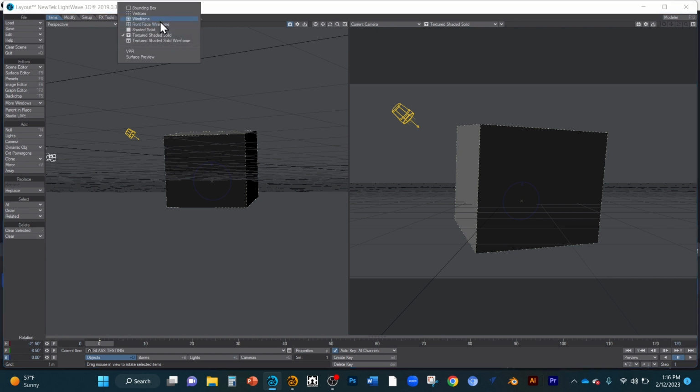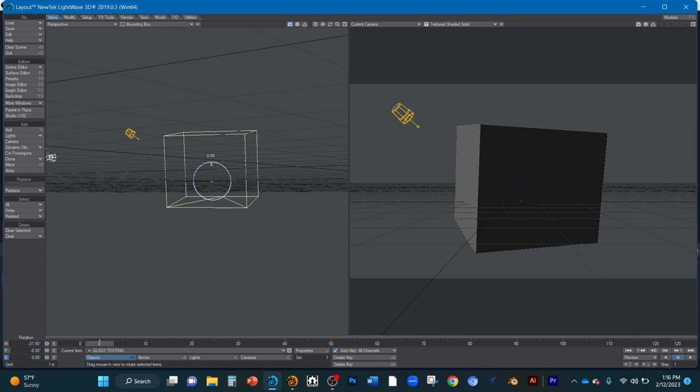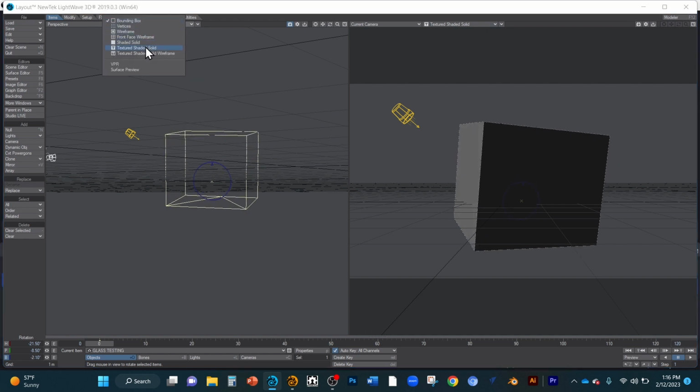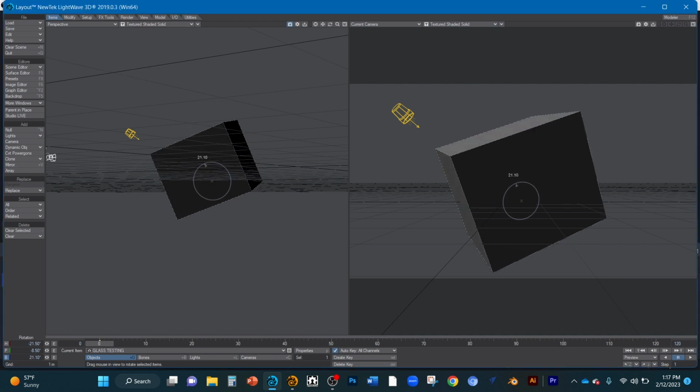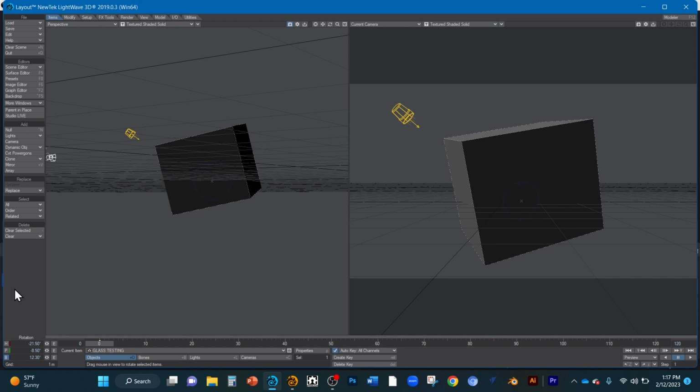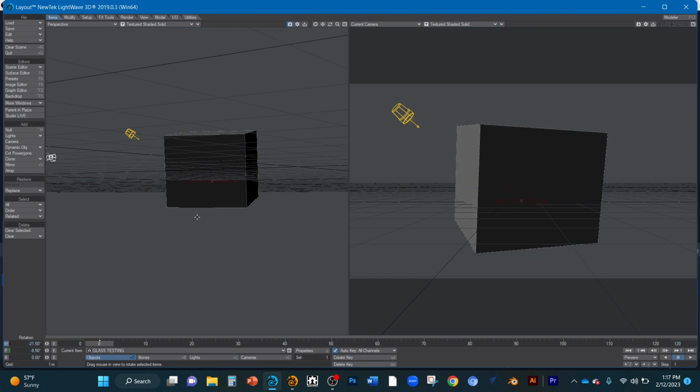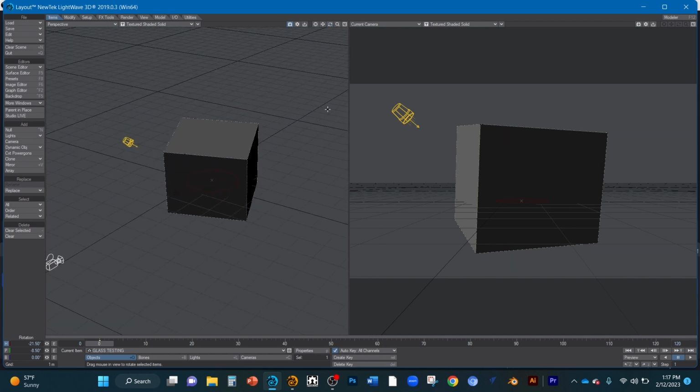You can always go to bounding box and see that. So remember heading, pitch and bank. In most cases when you're animating, you should be in what you call heading.